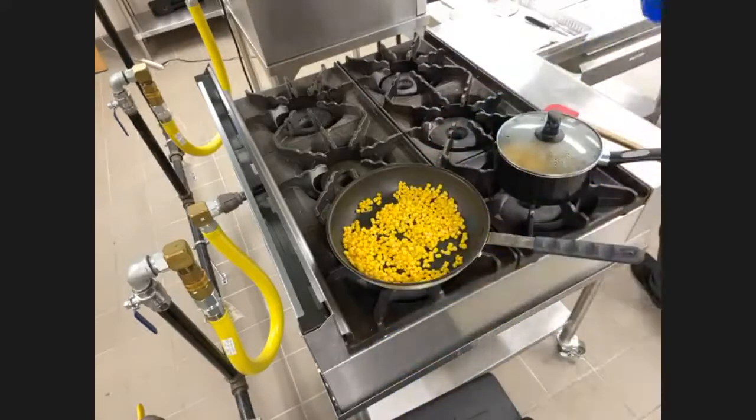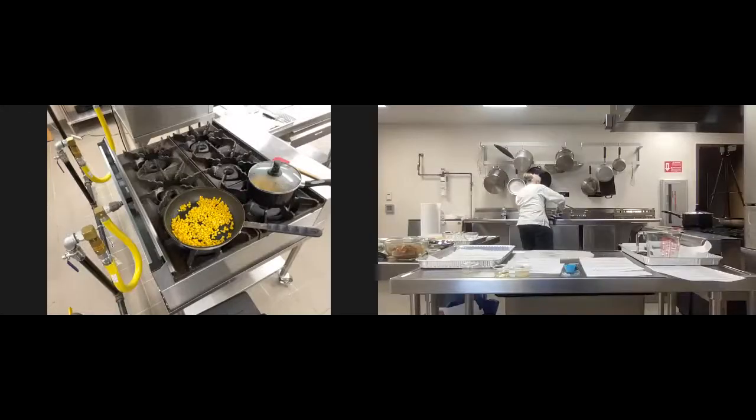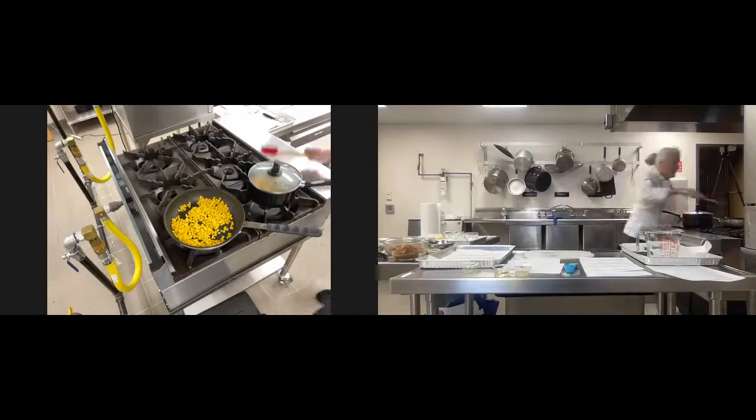So we're going to take the colander over again. The black beans need to be drained as well. So take it again over to the sink. Pour the beans out into the colander. And some people like to give them a quick rinse just to help speed along that draining process. Give them a shake and just let them sit there and drain. All right.